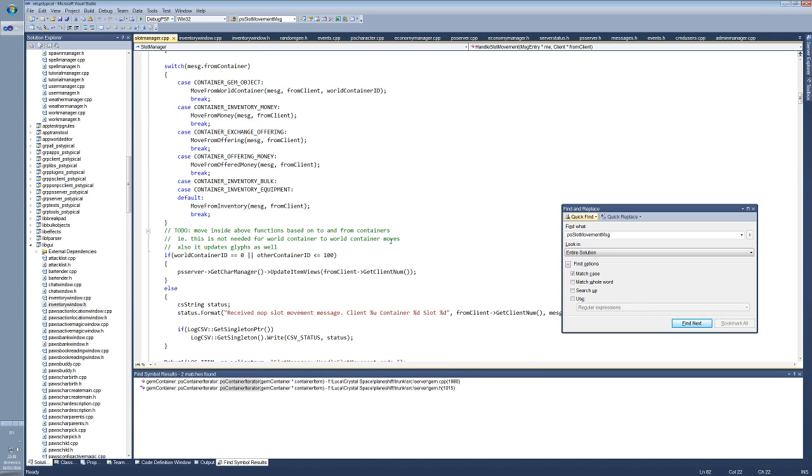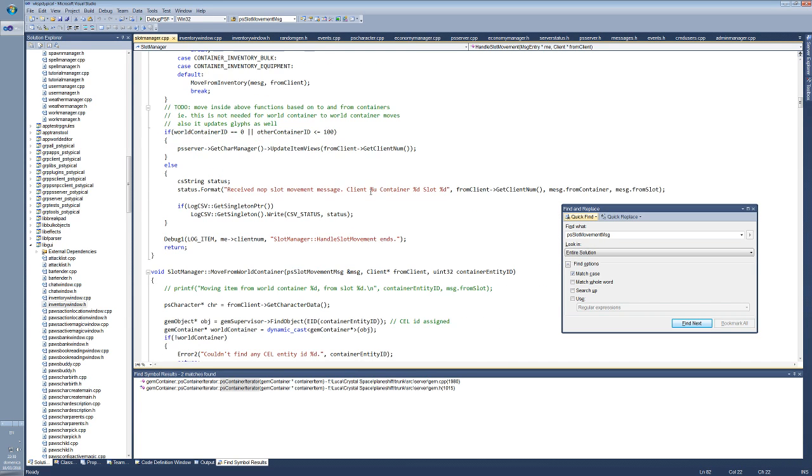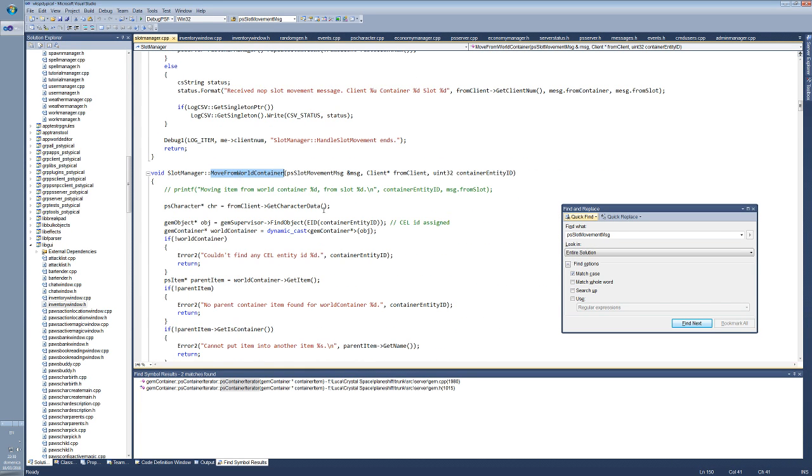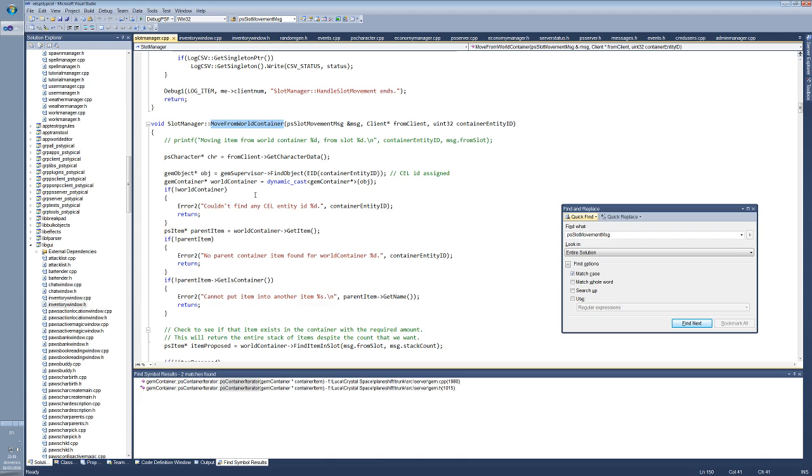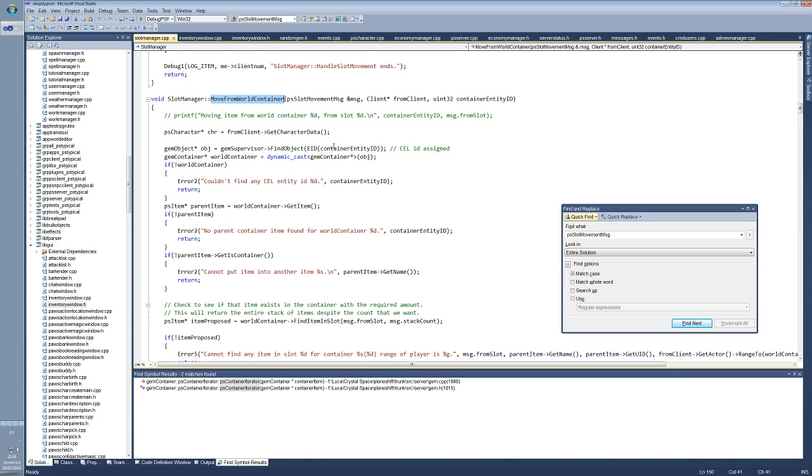Okay, so one of these functions, so like let's check move from world container, which is just here. Move from world container. What is this thing doing? It's getting the character. Okay. It's searching an object by ID. Okay. It's getting an object by ID.